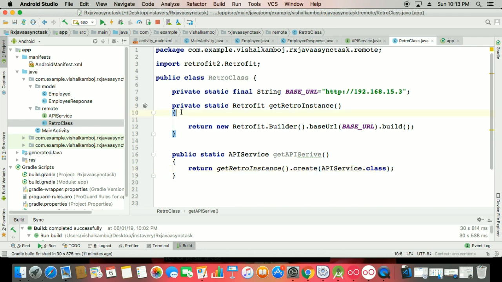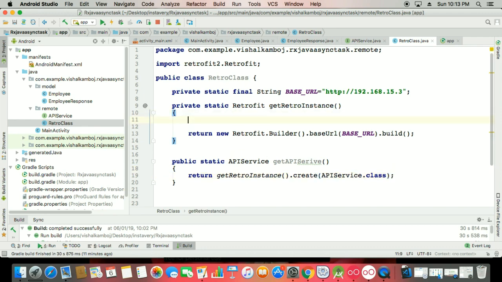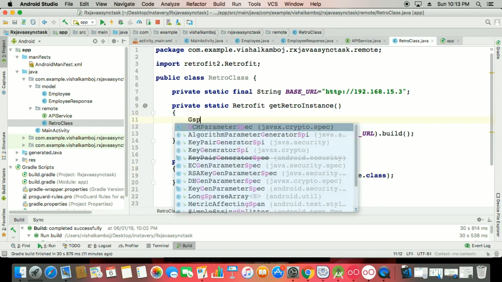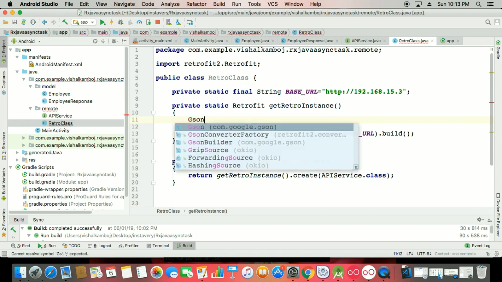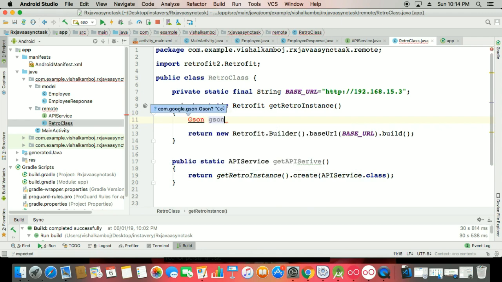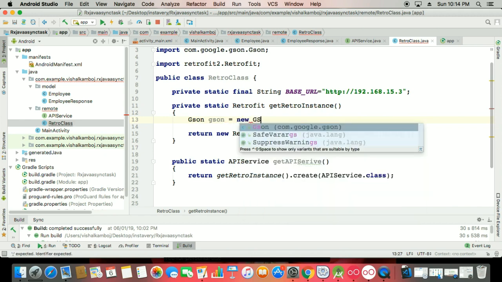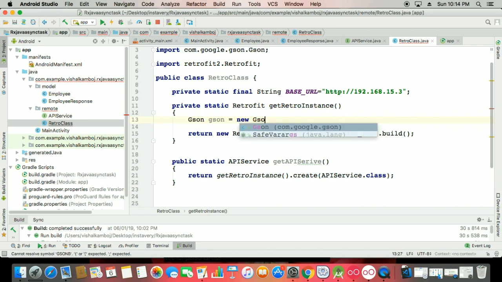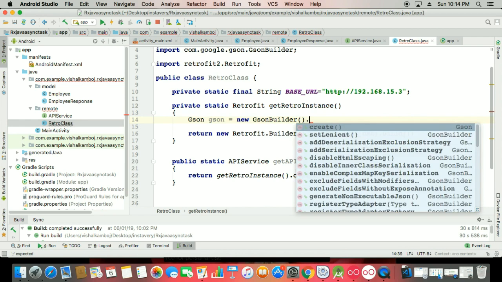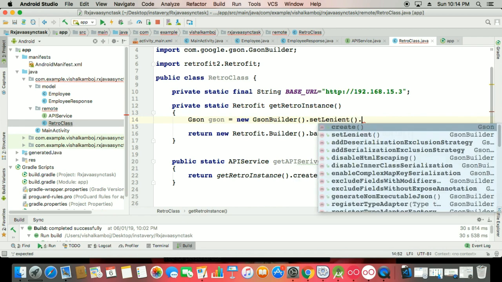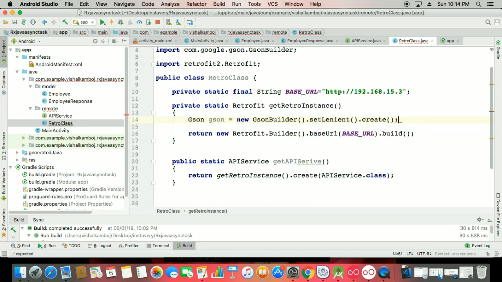The most important thing is, as our data is in the form of JSON, so what to do for, we need a JSON, alt enter, that's your new Gson builder dot set lenient. I already described why we're using this.